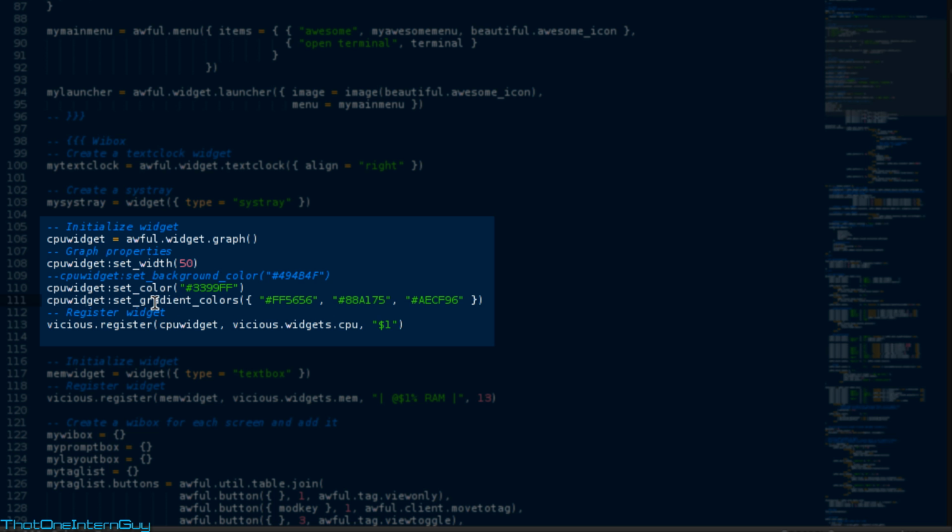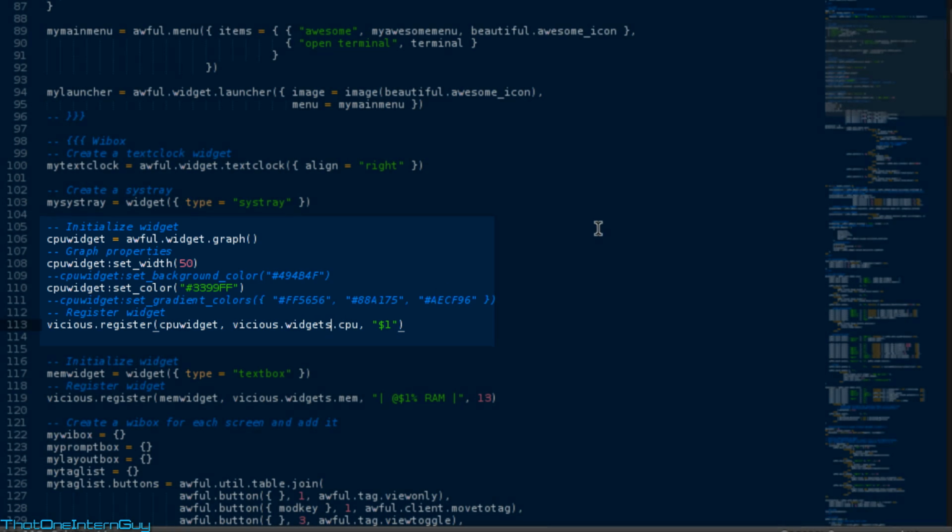This particular widget likes to use gradients for the graph. Again, I don't really care for that, so I'm going to comment this part out as well, but feel free to keep it. Now finally we got down here where Vicious is registering this widget as a CPU widget, so it knows to use that particular code for this widget as a CPU monitor.